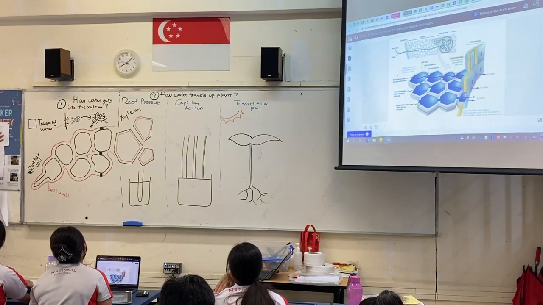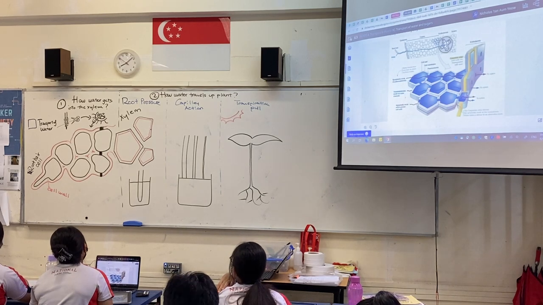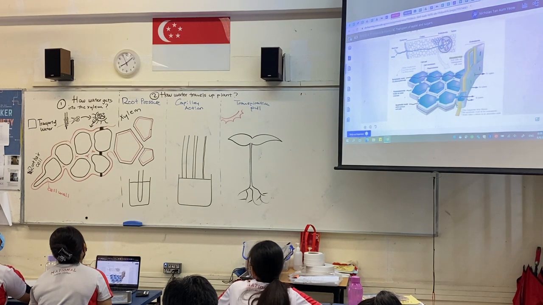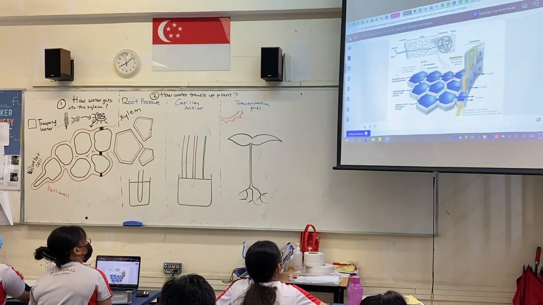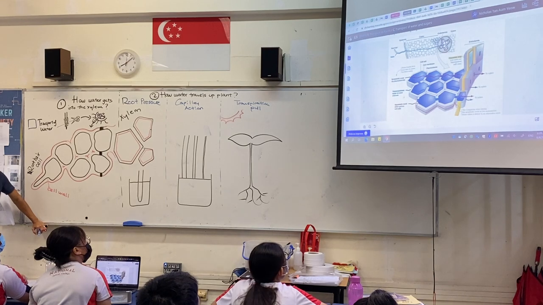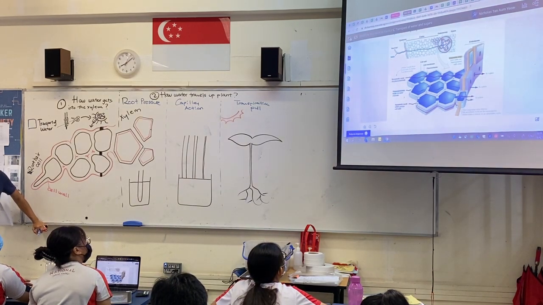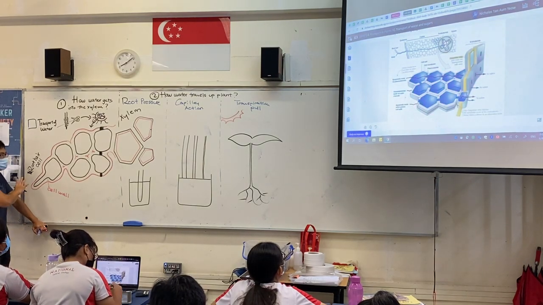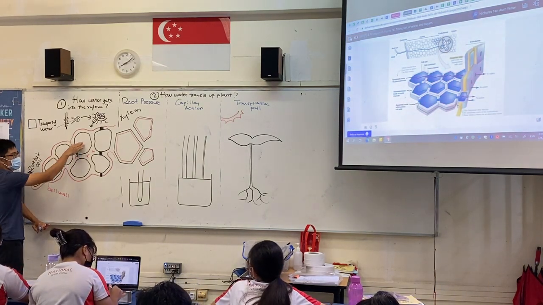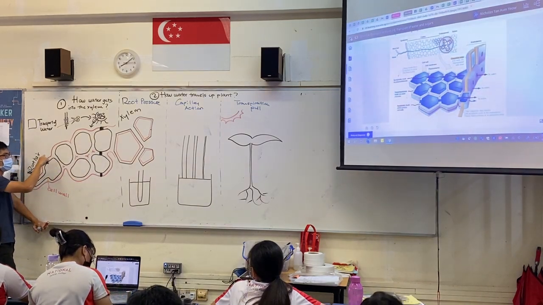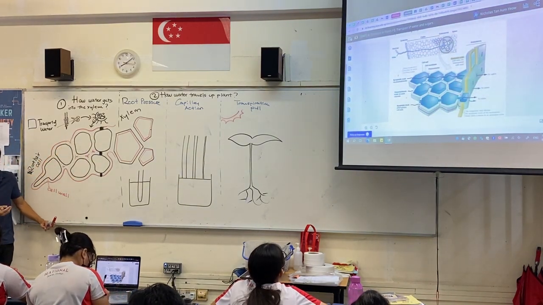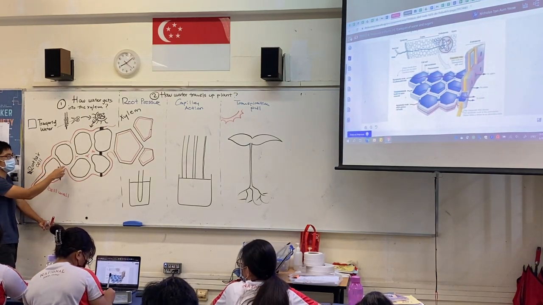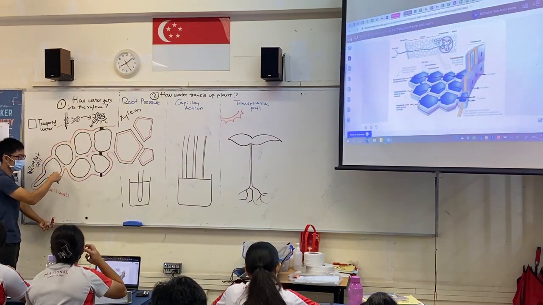So you see that there are three different pathways that water can move. I'm going to orientate you on what all this means. First pathway, maybe you look at the second one first. It says transmembrane route, via water channels. The word transmembrane simply implies that it moves across membranes. So, let me orientate you to this diagram. Everything that's black are cells. Everything that's red is the cell wall that surrounds the plant cells. So you notice that there is a lot of cell wall in between the plant cells.